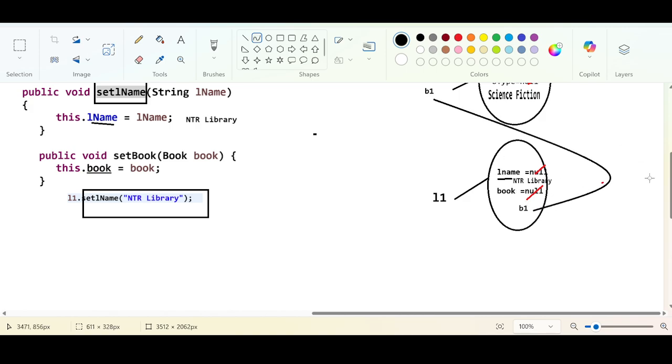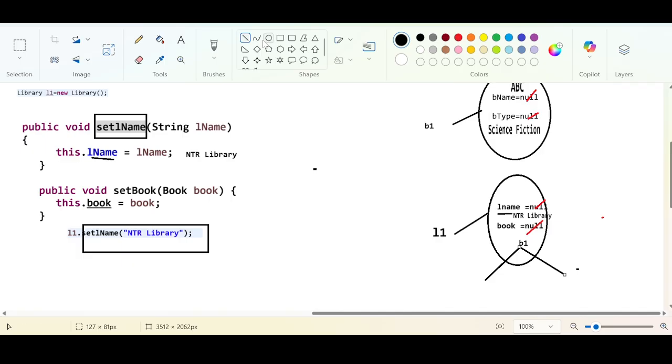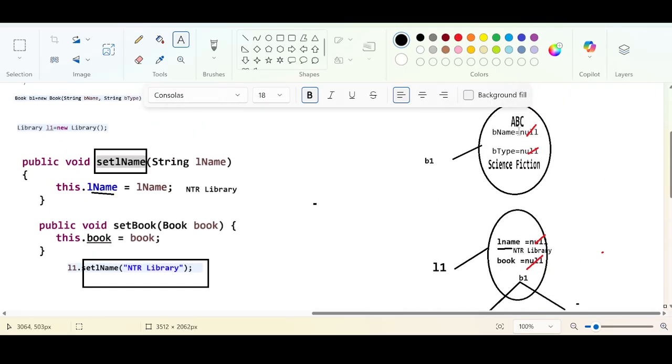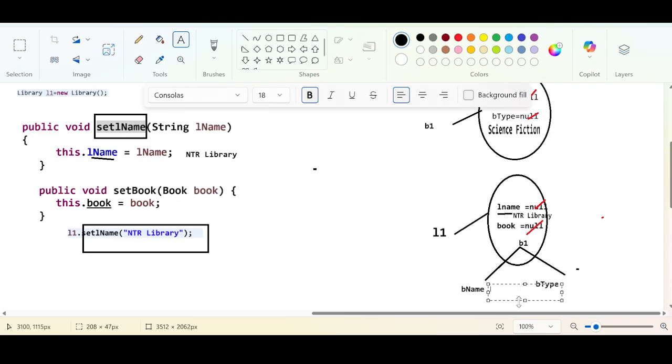Internally, this is referring to two things. Again, in B1, you have two things. What are the two things? You have the B name and you have the B type. B name is ABC and B type is science fiction.